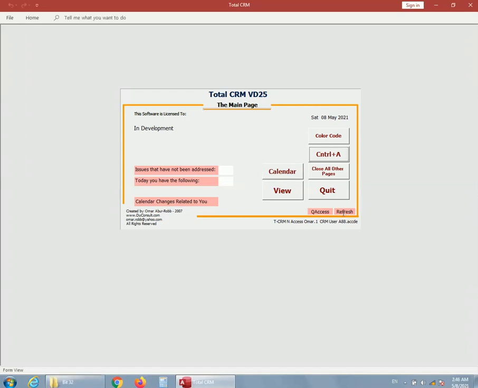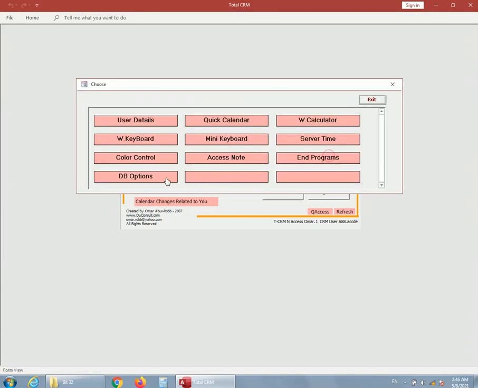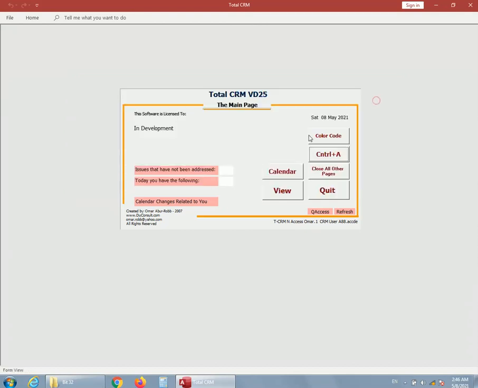Before ending this video, I would like to clarify one thing here. Editing extra fields, backup system, and refresh database files are privileged options controlled in the admin page. If these options were enabled in the admin page, then the user will be able to see these options. If they were disabled, then the current user will not be able to see these options. This is the end of this video.